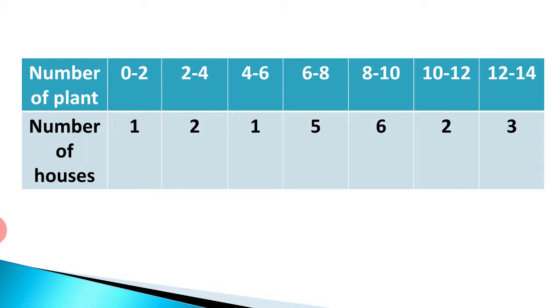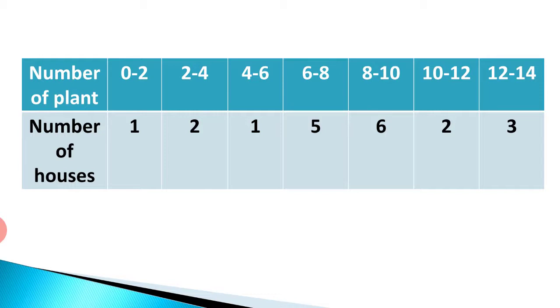Now we need to find out the mean average number of plants in each house, isn't it? Now how will you find? Because if we go for 0 to 2 plants, how many plants are there? There can be 0, that is no plant, or 1. For 2 to 4 there can be 2 or 3. So by which number of plants, or by which value will you multiply? Will you multiply by 2 or 3?